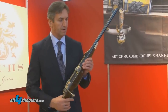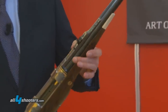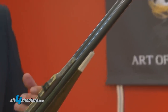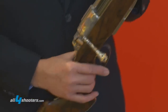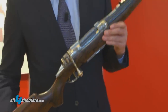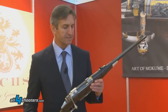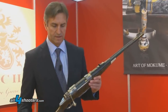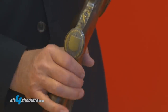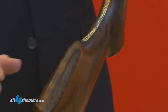Actually, we also use very high-grade barrel steel. Therefore, we can go very tight together on one action. This rifle is a .470 Capstick caliber, which has a 500-grain bullet and has about 2,400 feet per second speed. And the very long trigger guard protects against breaking the stock. Also here on the back side, we have a protection for the stock.